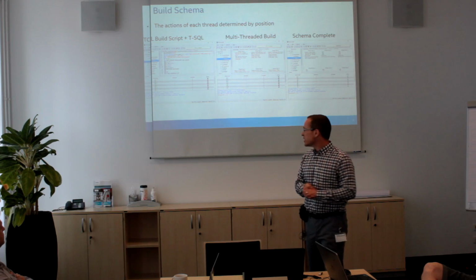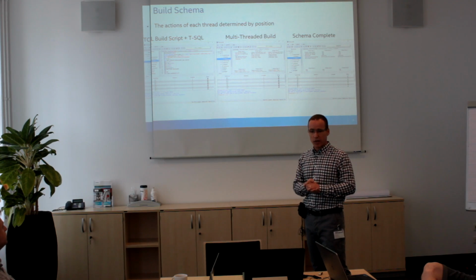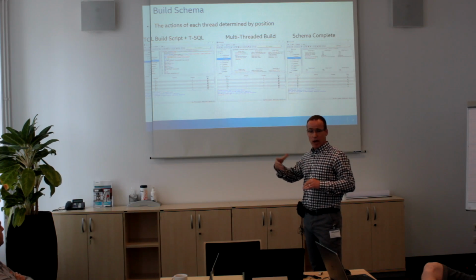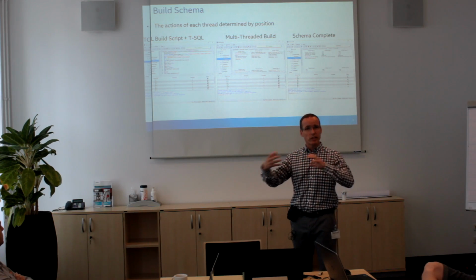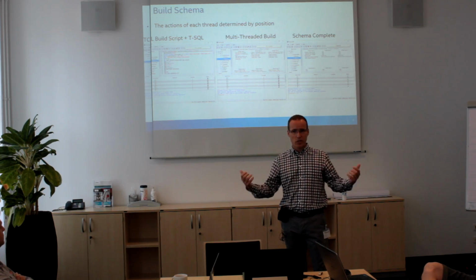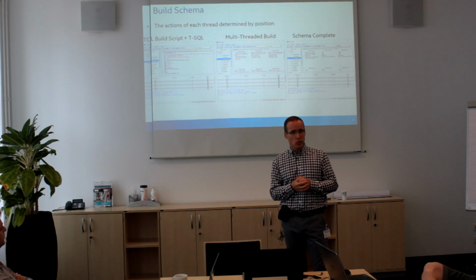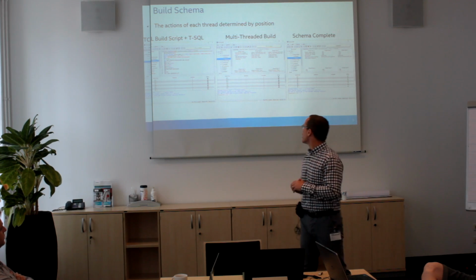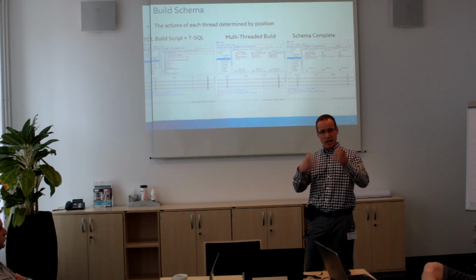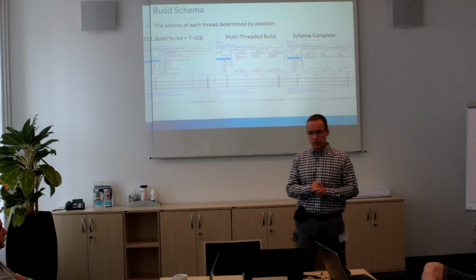What that does is it loads into the script monitor essentially a build script. It automates all this. Once you've clicked OK, it posts that script out to multiple threads. Again, not sure how clear it is from the screen, but you see all the different virtual users or threads do different actions depending on their position within the thread list. The first one monitors the workload and creates all the individual tables, then the other virtual users or threads take a chunk of the database and load it and insert the data, all in parallel. So you're getting good performance in terms of the actual build.